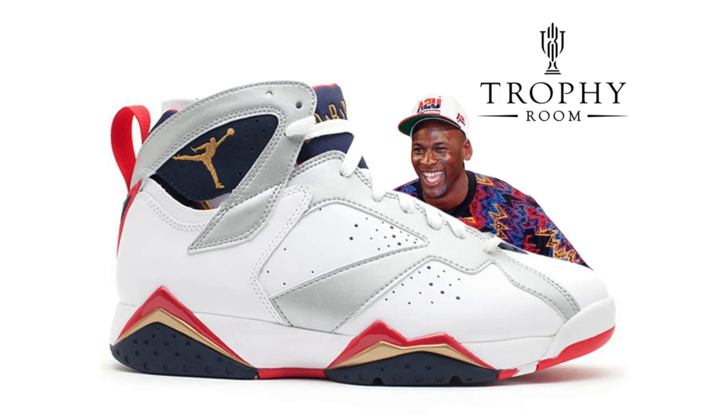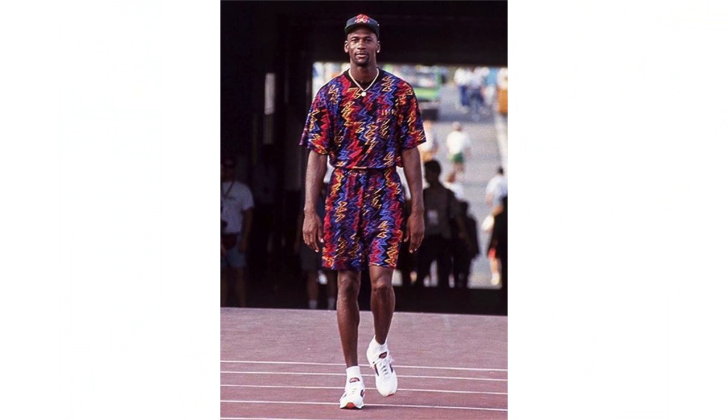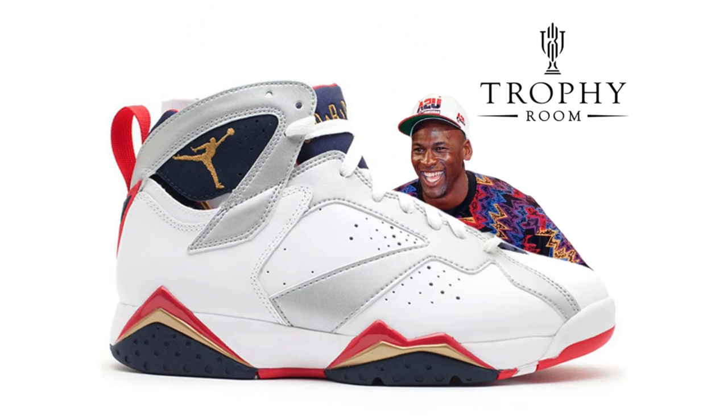There's good news and bad news — I don't have a ton of information. It could be a mid or a low, and it hasn't been 100% sealed. The seven low doesn't look bad in my opinion, but I'd rather it be a mid or high. The inspiration behind the shoe is said to be Barcelona — somewhat Olympic but more so Barcelona and Michael Jordan's time. As everybody knows, Michael Jordan and the Dream Team took home the gold medal at the 1992 Olympics. The project is described as 'small,' which could mean limited pairs or limited matching apparel.